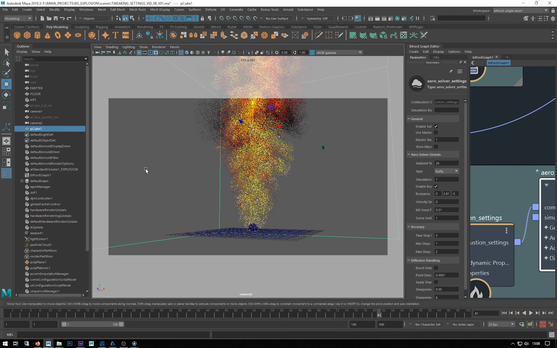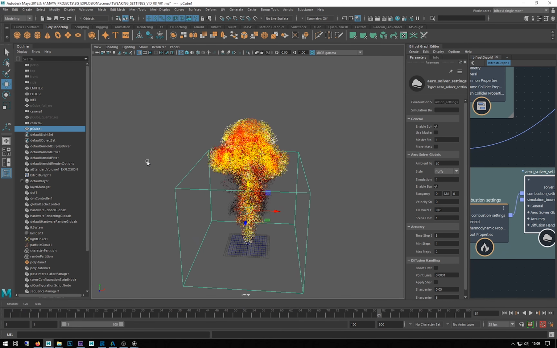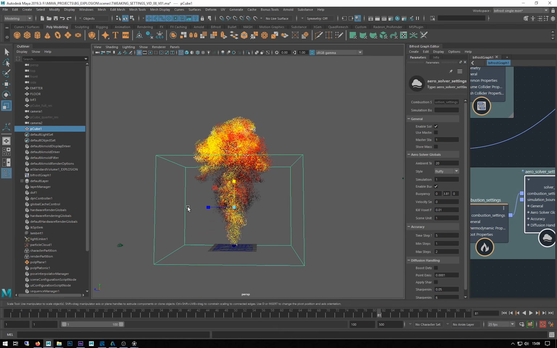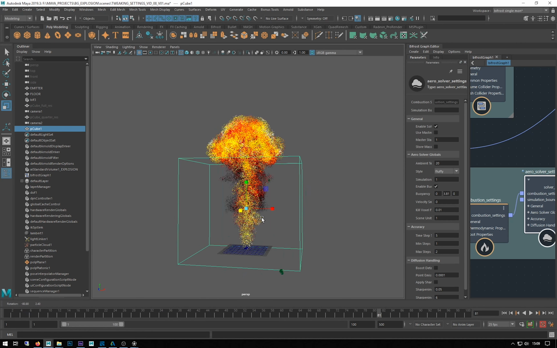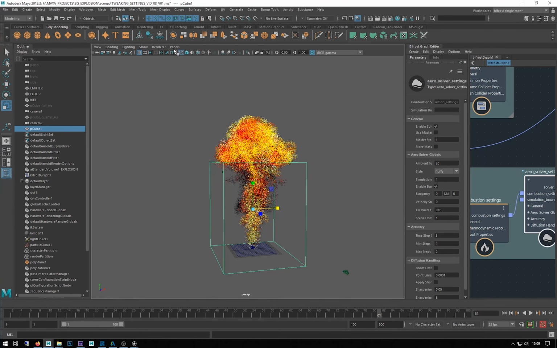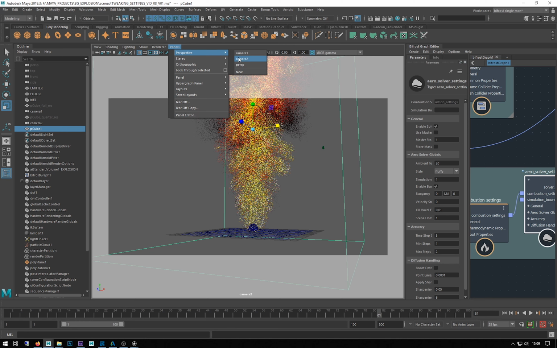The only thing to point out with using the simulation bounds is that if you've simmed out a bit and you think, well, actually I'm not going to see any of that because of the camera, so I'm going to bring this cube in and crop it down like that because I know that all this is well inside there. And you go to your camera and you have a look. If you're a bit too close to the explosion with your bounds, you will end up getting a different effect, or you might even find out that it just dies out.